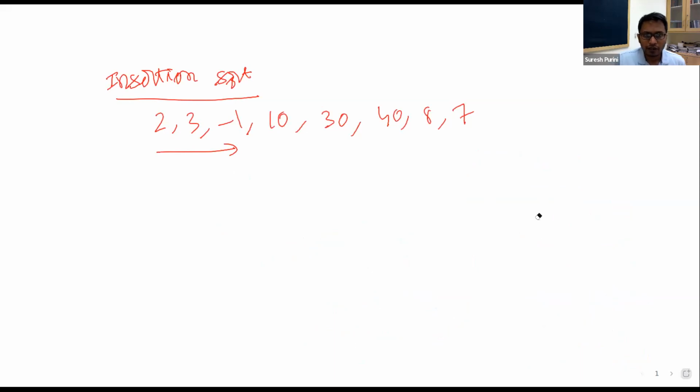So what do we do? Initially we create an element which contains 2. And then after you see element 3, you allocate one more node. So you allocate memory for 2.